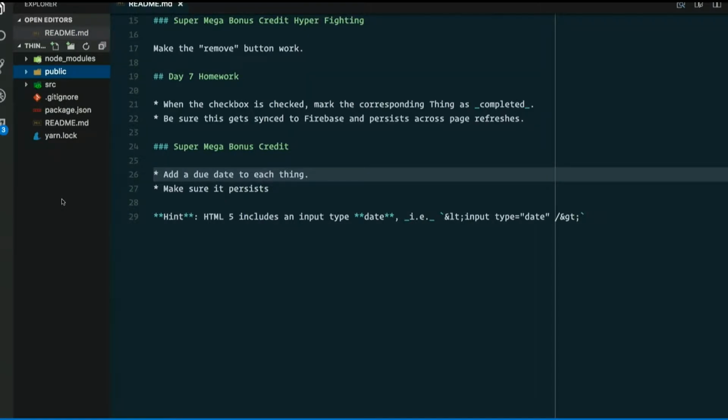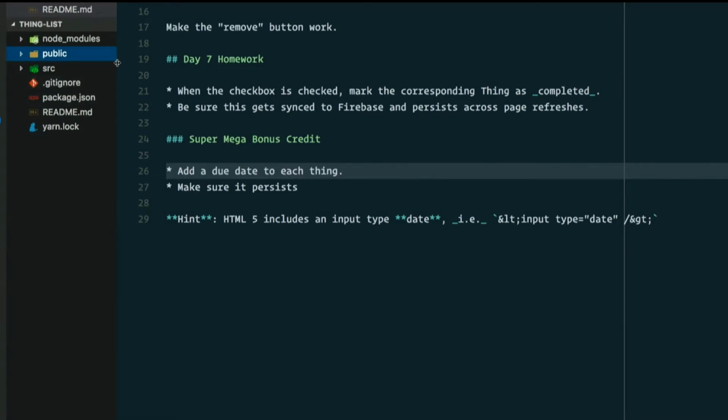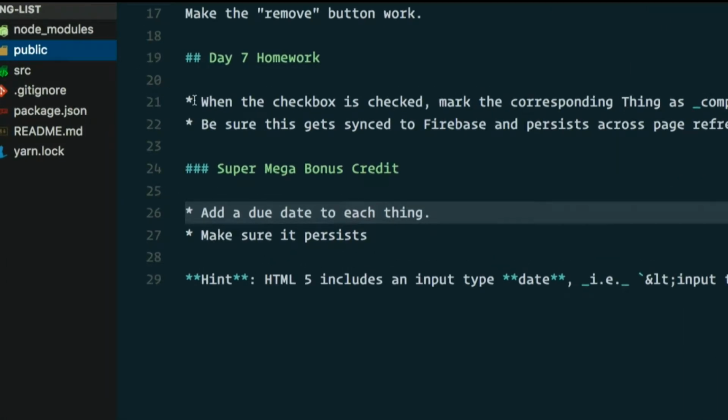Most of these files are not actually needed to run the website. They're mostly needed to develop it. Can anybody guess which of those things is actually necessary to copy over to a web server to run this thing? There's actually only one thing in this view. Source is a good guess. But what's that? Public. Yeah, so source is what we work on. Public is what a web server actually needs to serve this thing.